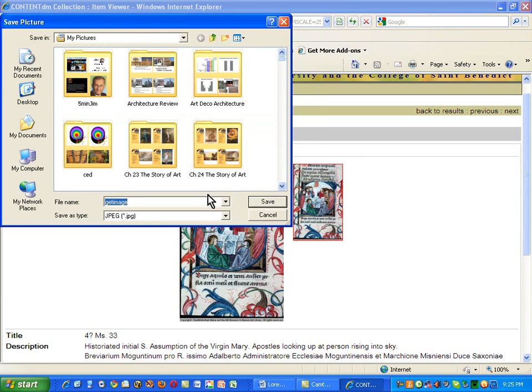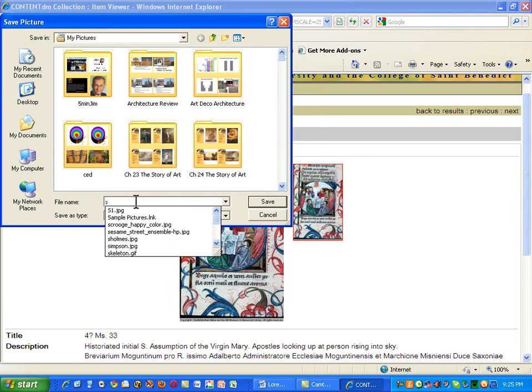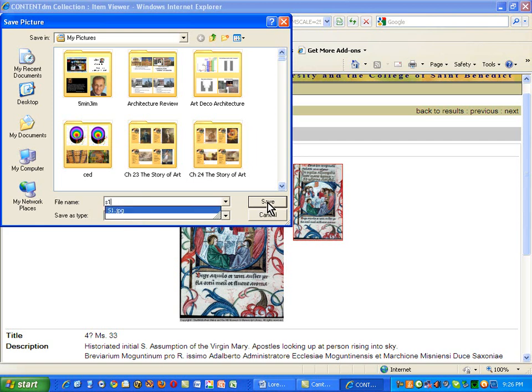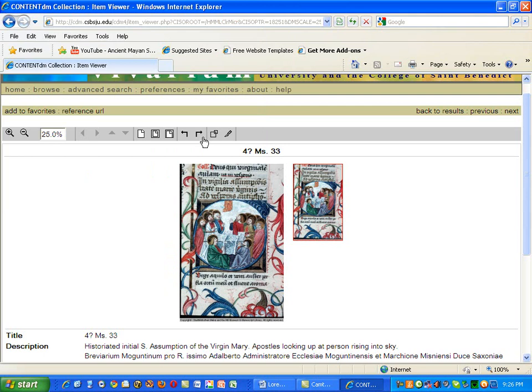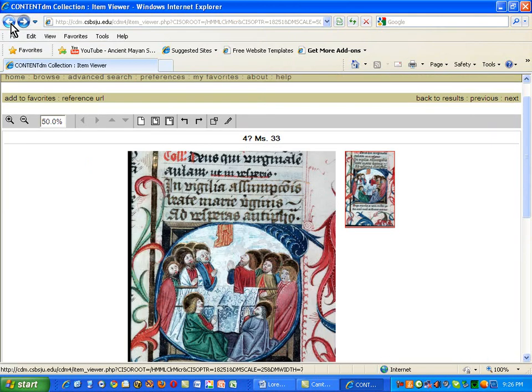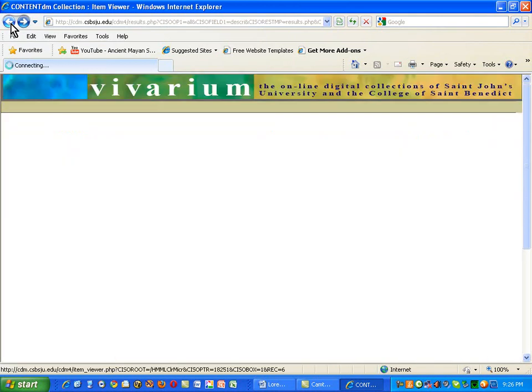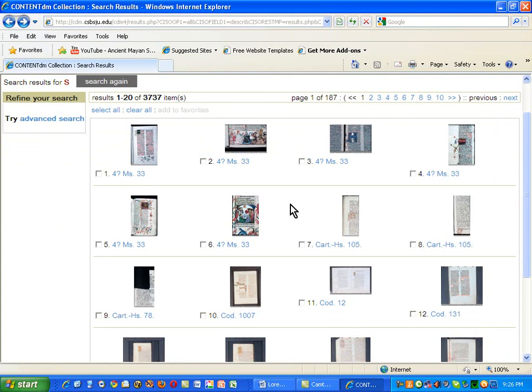Now what you're going to find is that every one of these images attempts to get saved with this name Get Image. So here would be a good idea to change this name by typing over this highlighted file name. Why don't we just make this S and then 1? That's the first illustration you've taken of the letter S. And notice this is going into My Pictures. It will probably do that automatically in your My Documents folder. Then go back, and you may have to click the back button on your browser a couple of times because we actually went forward into that a number of times to reduce the size of it.